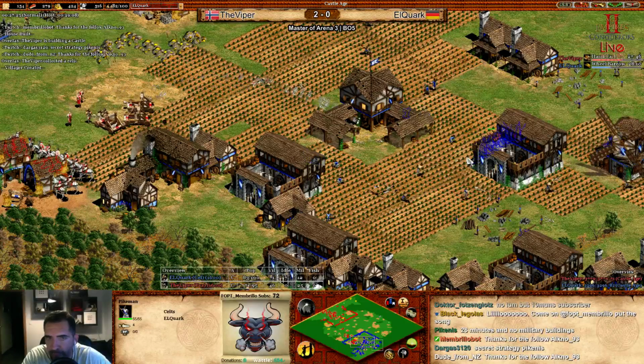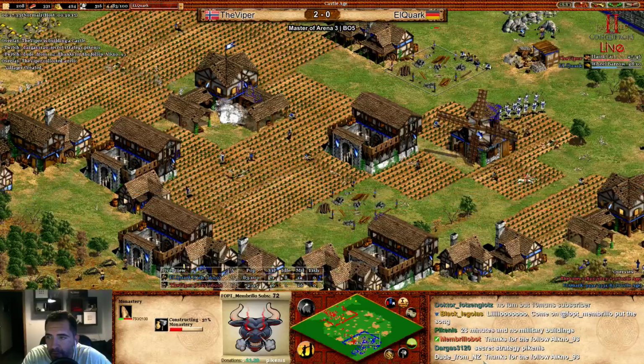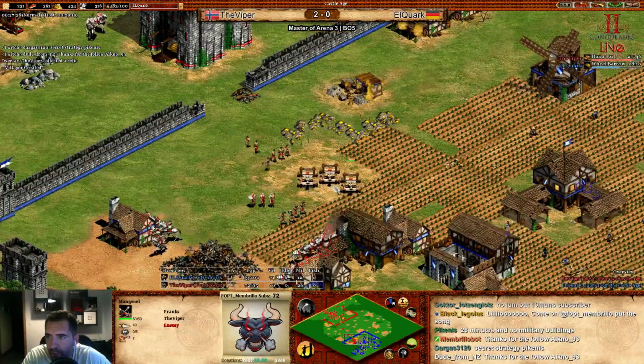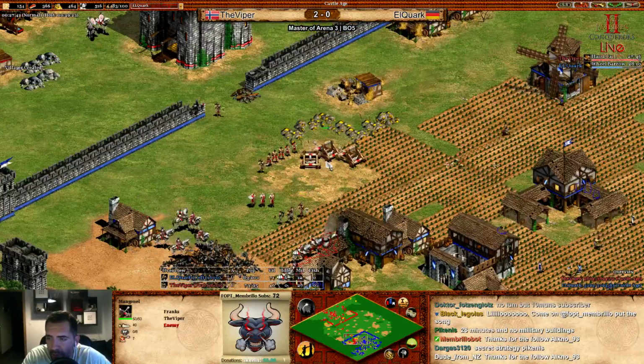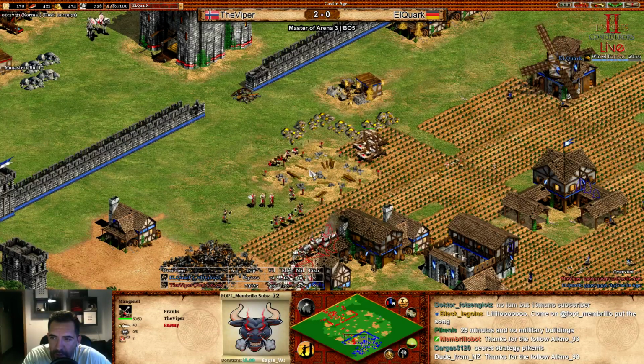Okay, a lot of pikes without any upgrade. Viper has a hand cannoneer card, ElQuark will borrow, but no monastery to convert. But those axemen are now the second castle, man. Second castle with, yeah, there you go.